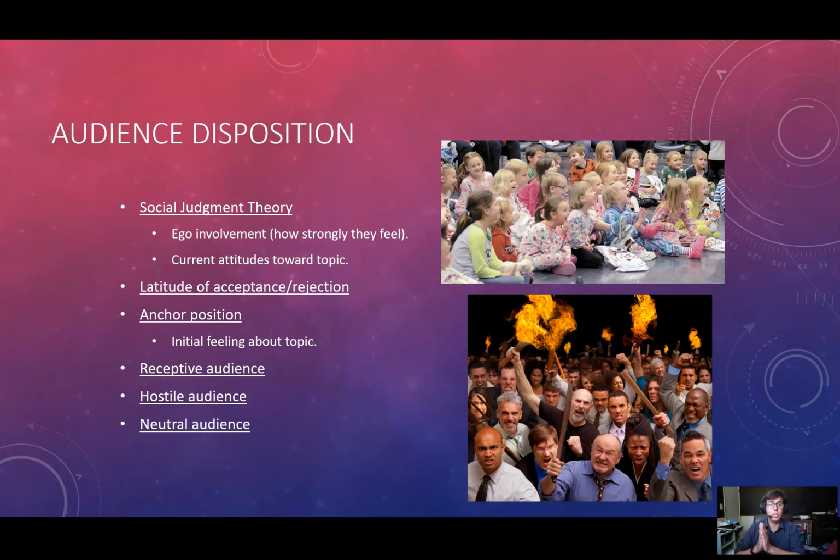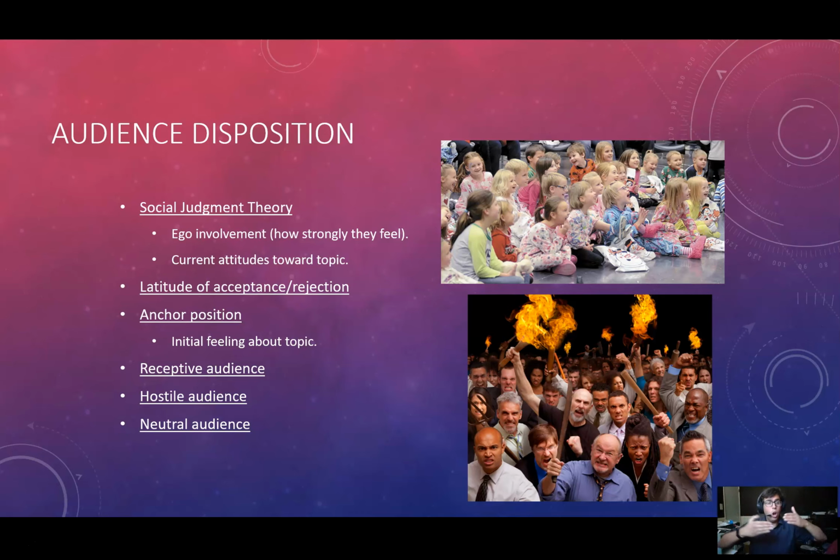And now for the one that we are most familiar with, high latitudes of rejection. High latitudes of rejection, if someone feels very strongly against me. What do I do in this situation? I strive to chip away at the edges of their belief and change their minds. And this one's a lot harder, because can we force people to change their minds? Absolutely not. There is no way to do that, and with cognitive bias, people can stay insulated so that no matter what information you give them, they will never change their minds.